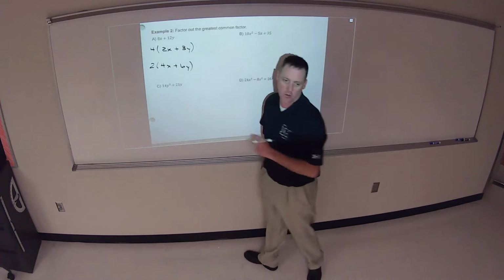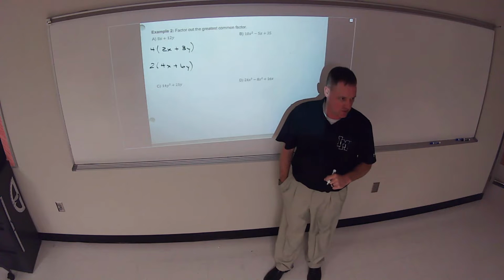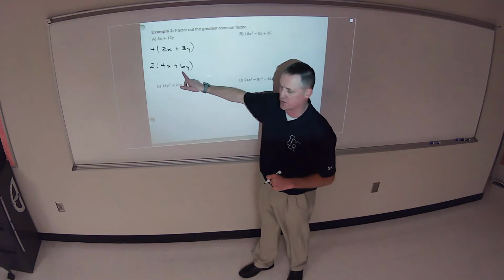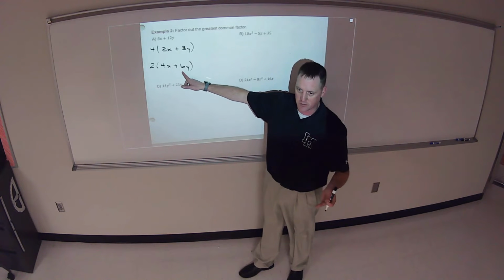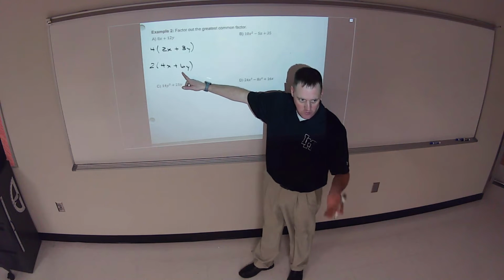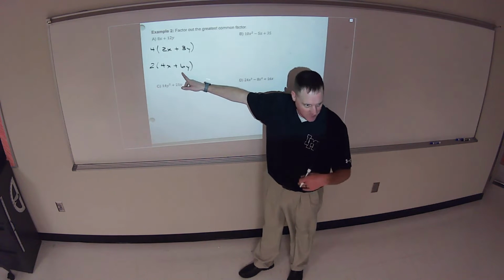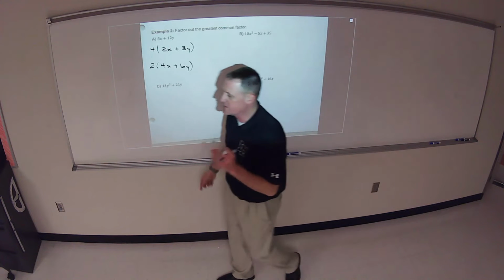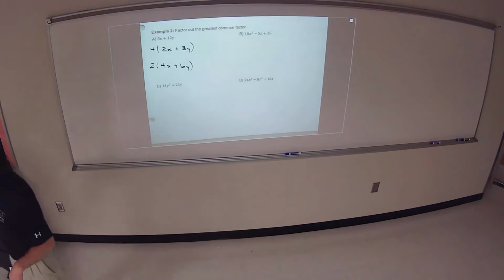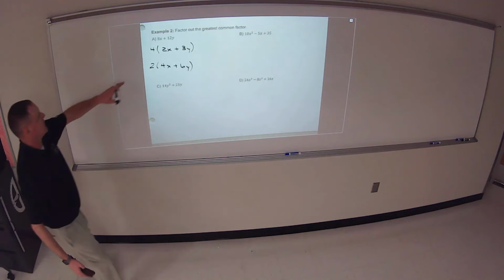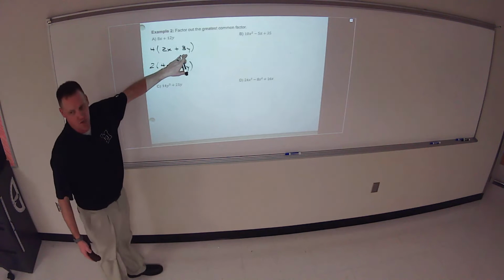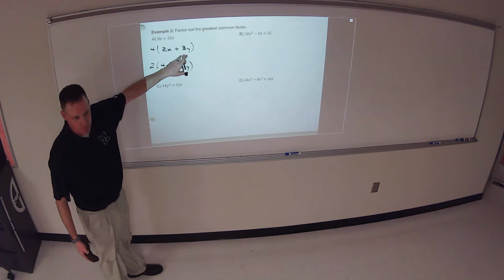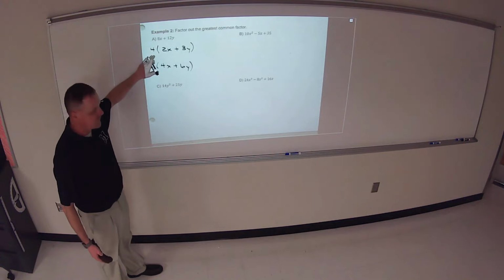You should know right away that this is not a right answer, because both of these numbers are even. And if both numbers are even, they're still both divisible by another 2. You didn't factor out the greatest common factor. So when you're done, a couple things you should look at, but the number one thing is, are the numbers you're left with inside your parentheses relatively prime? If they are, then you found the greatest common factor.